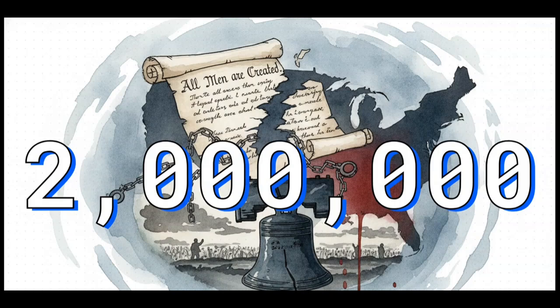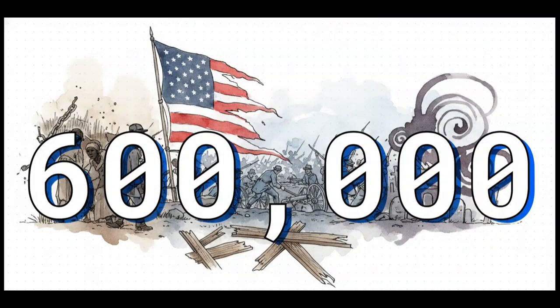2 million. When you place that staggering number next to the phrase, all men are created equal, the contradiction is just devastating. It was the defining original sin of the American nation, a crisis of conscience that tore at the very fabric of the country. And the ultimate cost of failing to live up to the Declaration's ideals? The American Civil War. It was the deadliest conflict in American history, claiming over 600,000 lives.